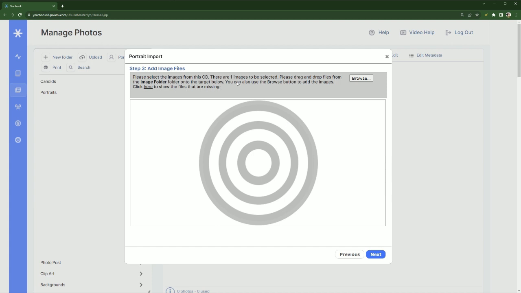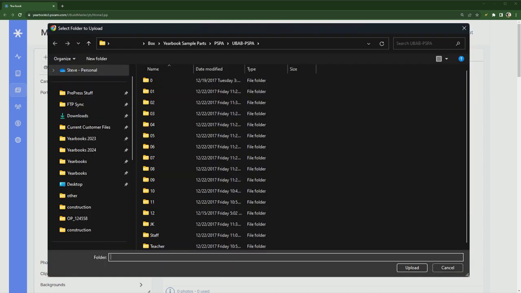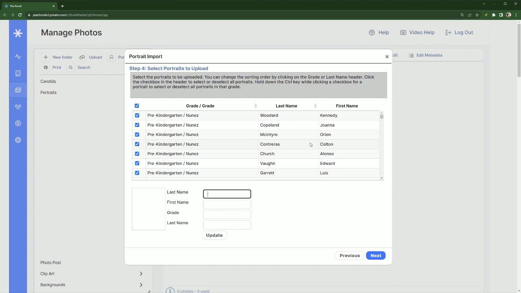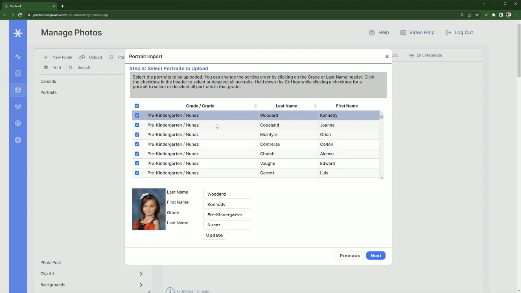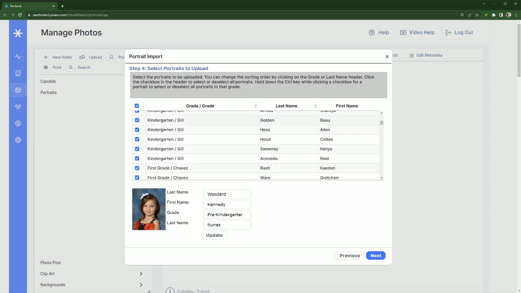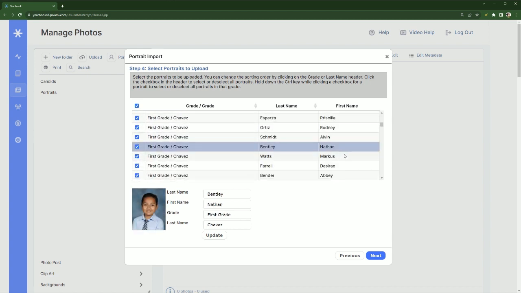Please select the image from the CD. So once you get to this screen, you can go through here and verify that the information looks correct.